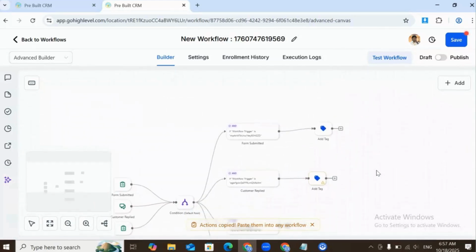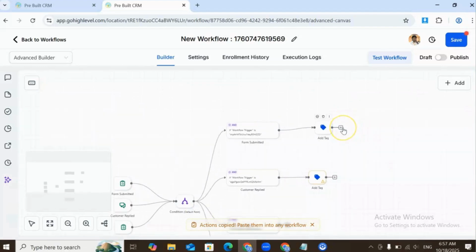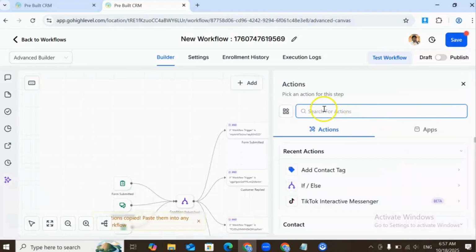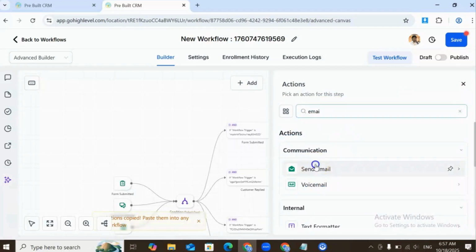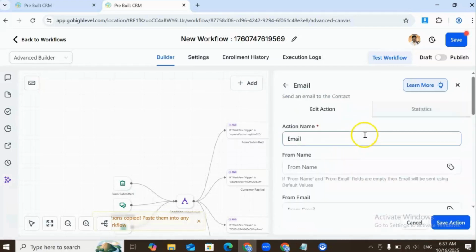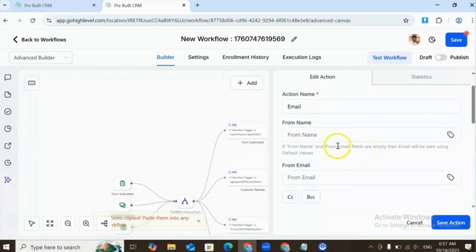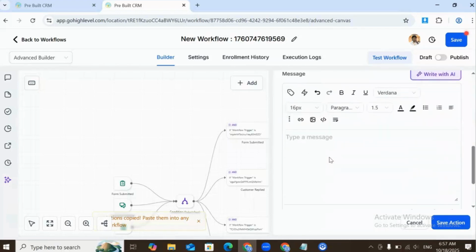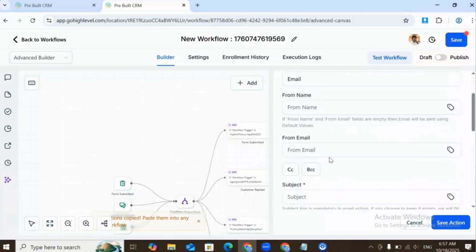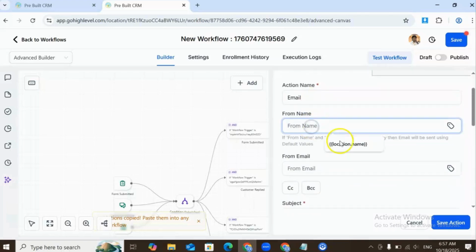Another thing: let's suppose we add an action here that is email. The email builder is also pretty much built now. I'll enable the new email builder.